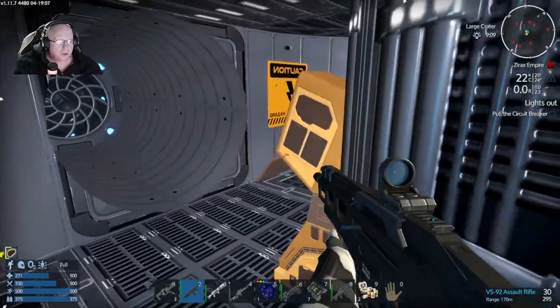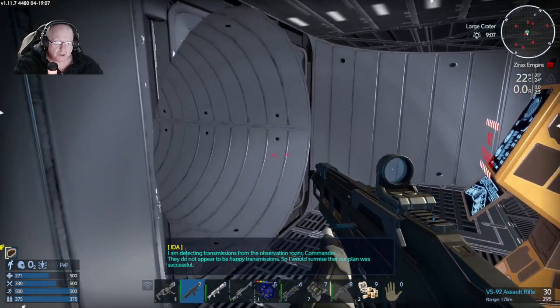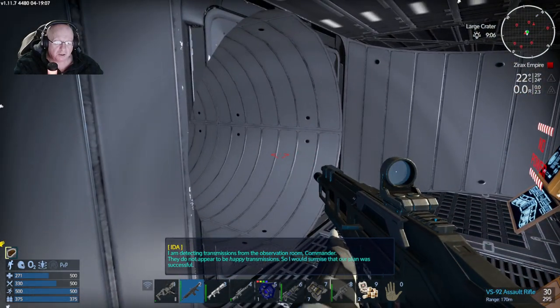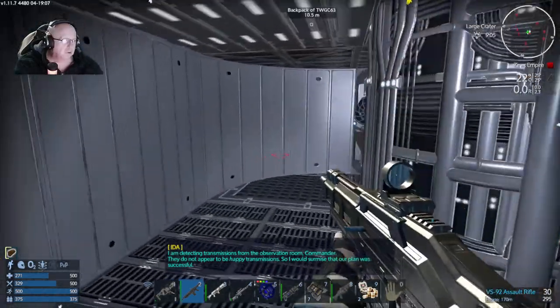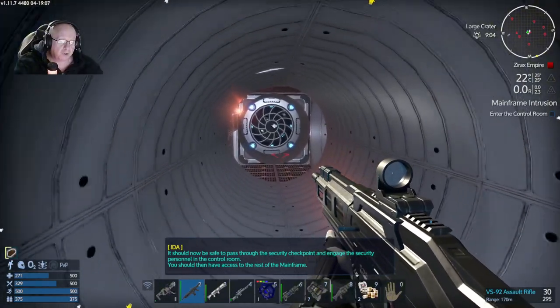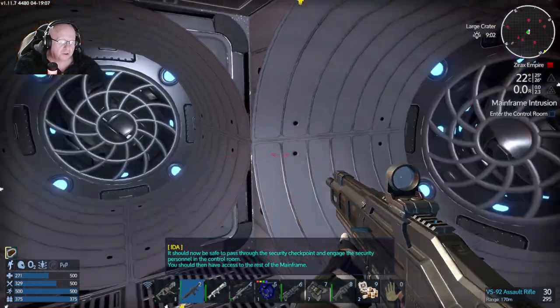Nicely done, I must admit. I'm detecting transmission in the observation room, Commander. They do not appear to be happy transmissions, so I would summarize that our plan was successful. You should be safe to pass through the security checkpoint and engage the security personnel in the control room.